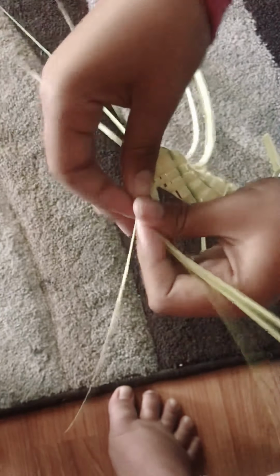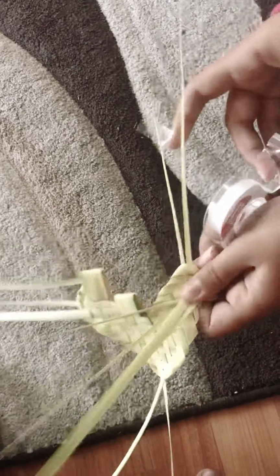What I like to do is twist them, and then I fold them back. And then you want to take your tape. I have this Scotch 3M tape, glossy finish, transparent tape. I'm just going to take a little bit. I'm going to tape it on the donkey in the back and make sure it's secure. And then after that, take your scissors and cut the extras.